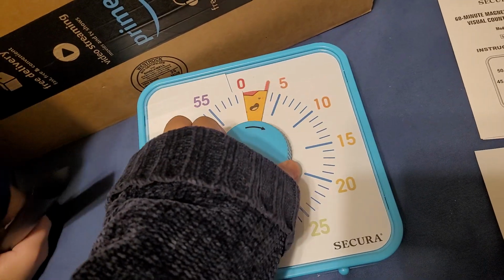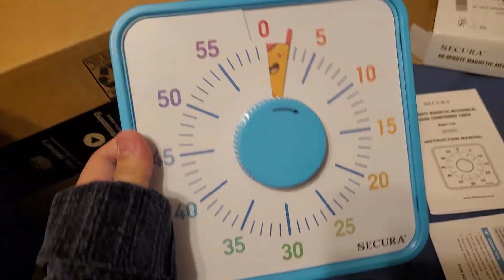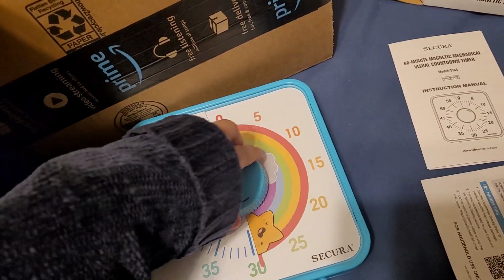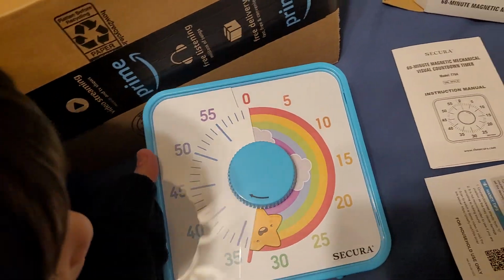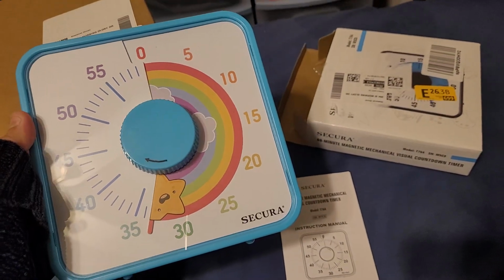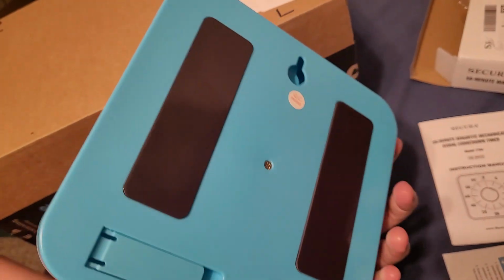So this is our visual timer, our visual alarm clock. 45.